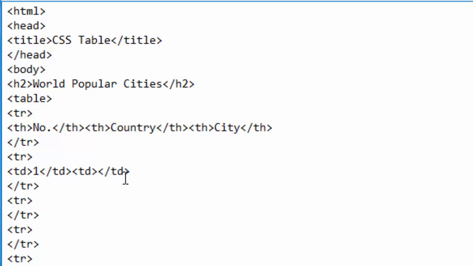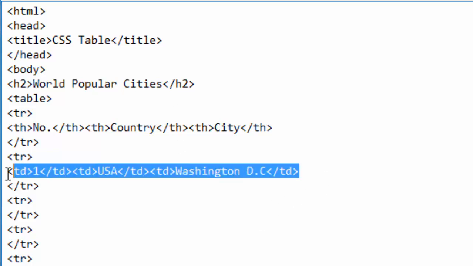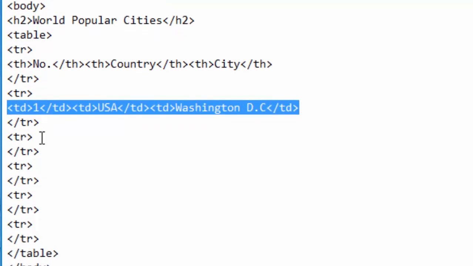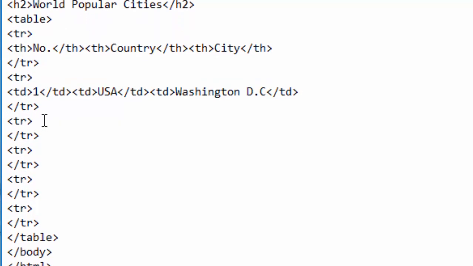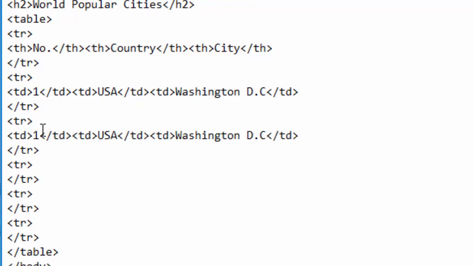City number 1 can be maybe USA. Then paste here, and maybe Washington DC. That's my city.